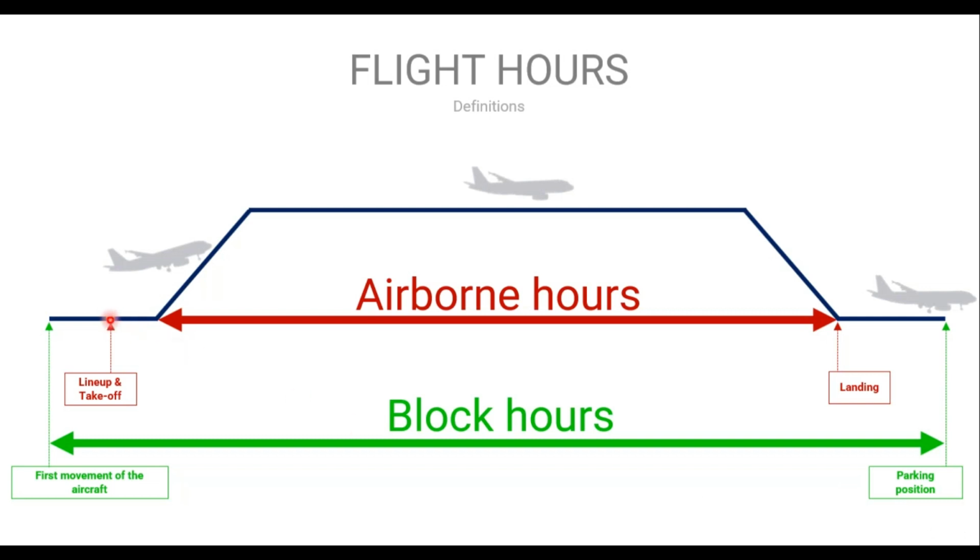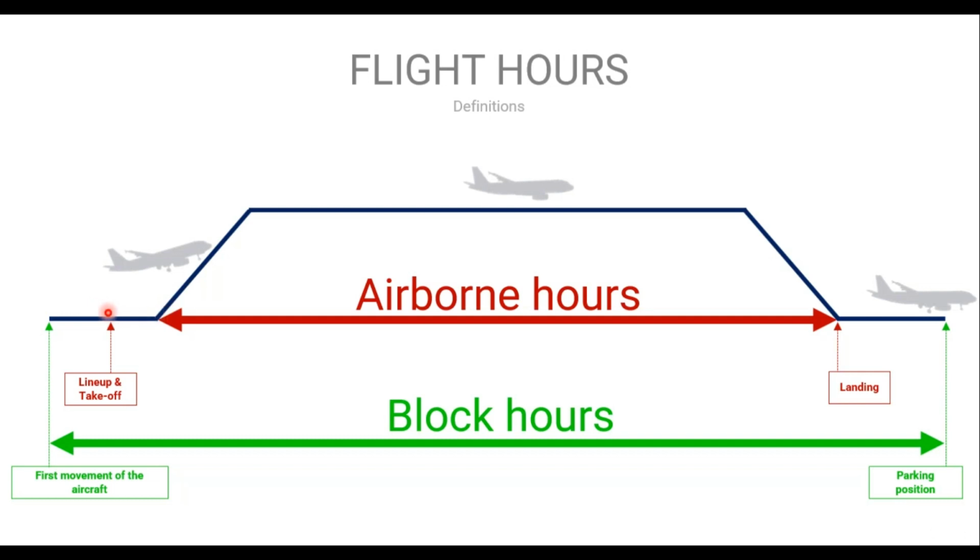Whenever you take the chocks off of the wheel until the chocks are back on the wheel. And here I have the takeoff segment. I start my takeoff at this point. I have a question here: do you think the takeoff starts from here or from here? From that point where I am pointing now, or from the liftoff? Just let me know in the chat and I will read all your answers later on. But actually the takeoff starts from here. It starts from the lineup, from whenever you start to increase the engine throttle to the maximum power. This point is called liftoff. It's not called takeoff, it's called liftoff.